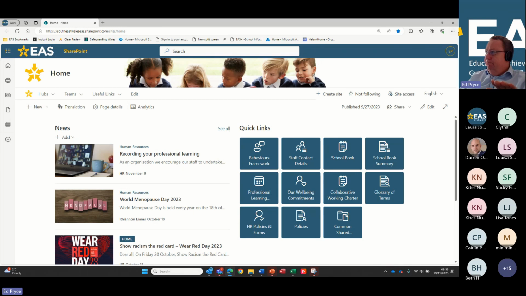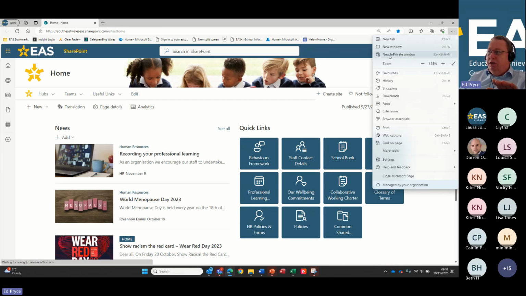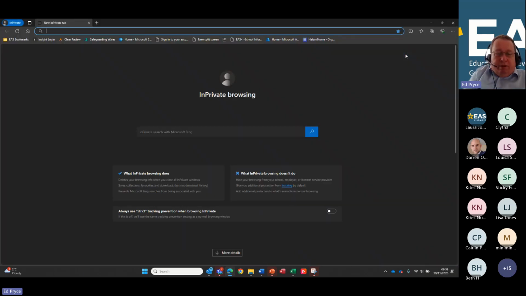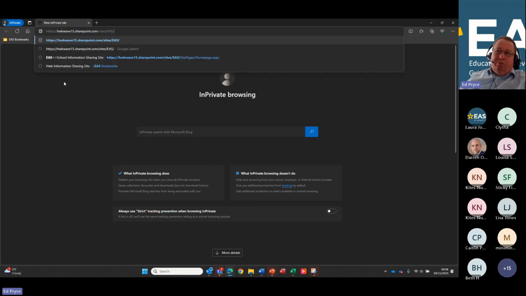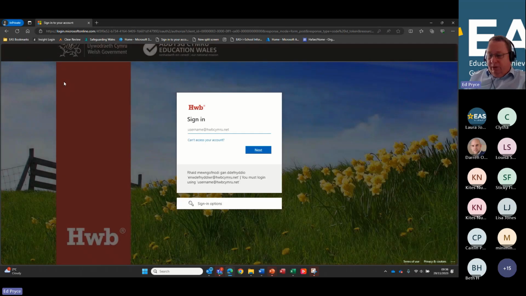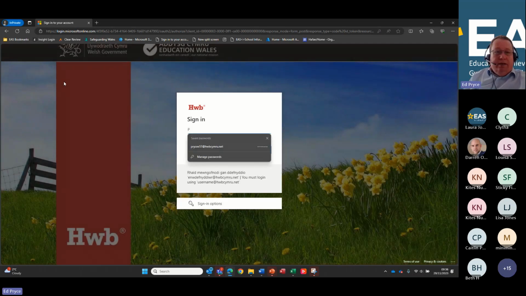That's just our SharePoint. You need to create what's called a new in private window or an incognito window in both browsers. They're up on the top right hand side, 3 dots, new in private window. You know you're in an in private window in any browser because they invariably go black. So for in private browsing, don't search, go in the top address bar, right click, press paste, press enter, and it will ask you for a login. Now, for the first time, you'll have to put your login in, but for me, you can guess that's my login.